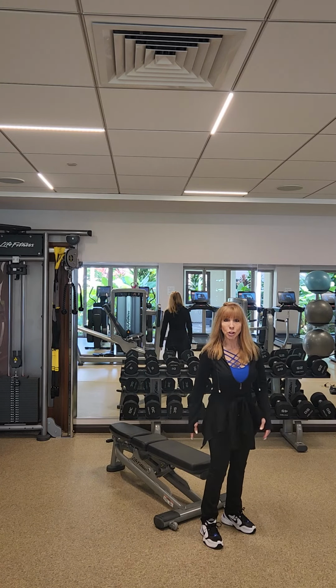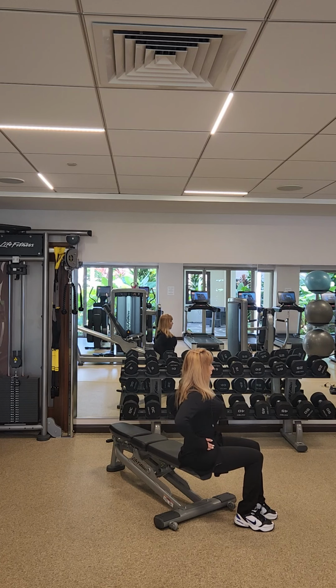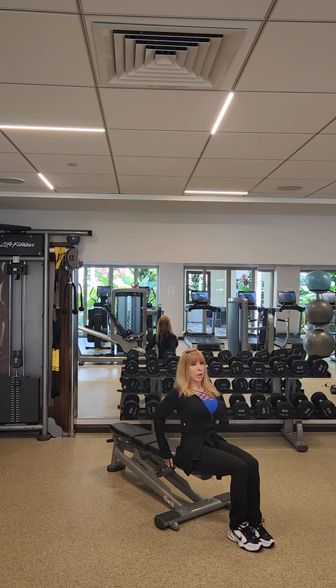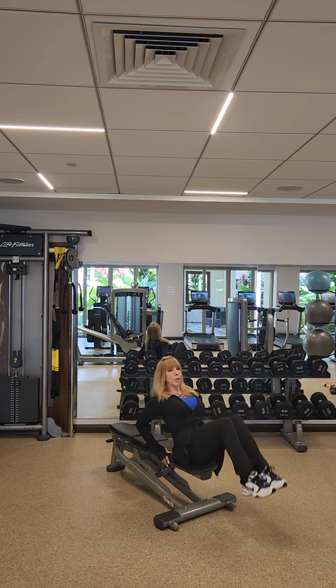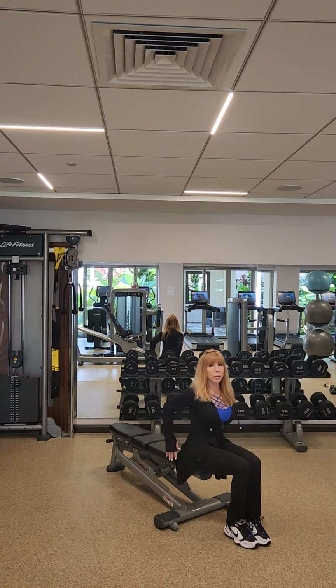Just sit on the edge of the bench. Your shoulder blades are going to be together, so nice straight back, chin level. Okay, and you're going to push shoulder blades together real tight. Belly button in. Bring your knees up and rock back. Blow out when your knees come up. Tighten your core. Rock forward a little bit.